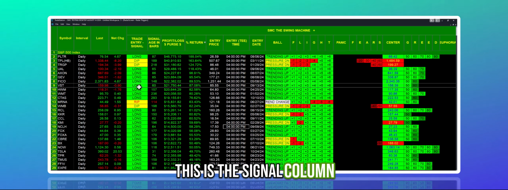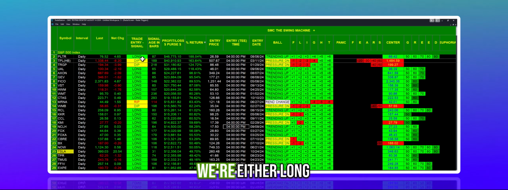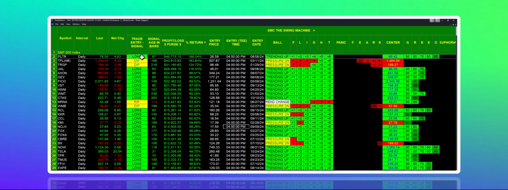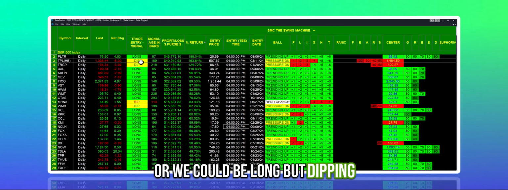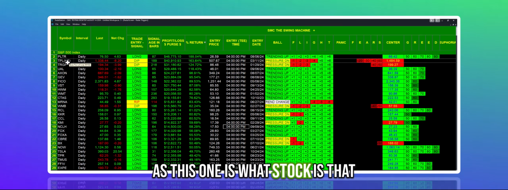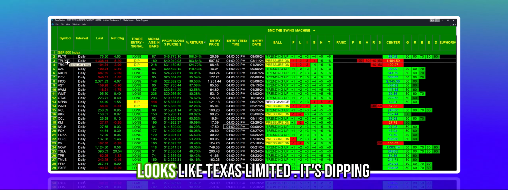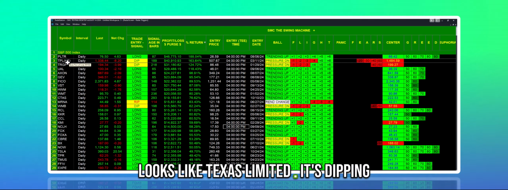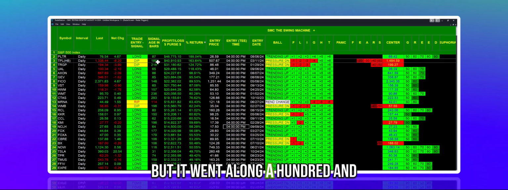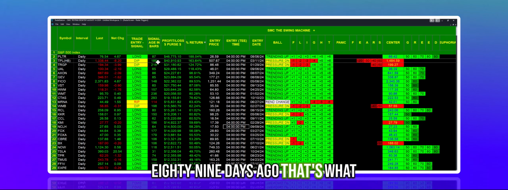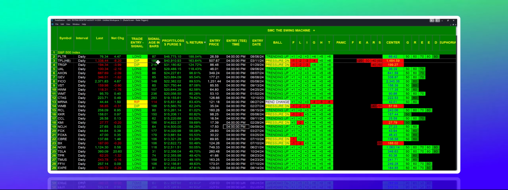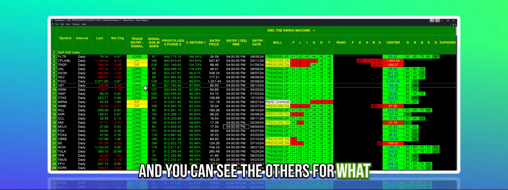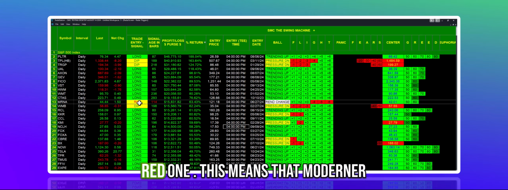This is the signal column. We're either long, or we could be long but dipping, as this one is. What stock is that? Looks like Texas Limited. It's dipping, but it went long 189 days ago. That's what that means. And you can see the others for what they are. But down here we have a red one.